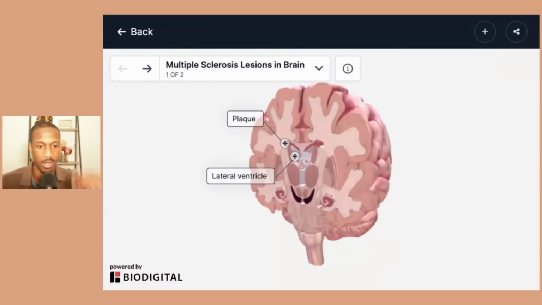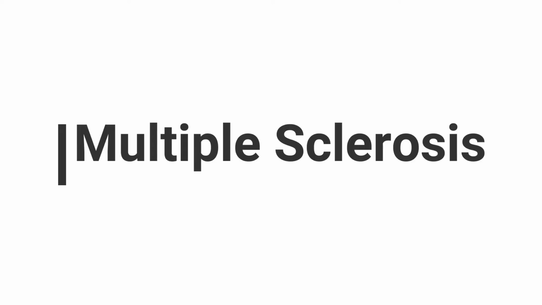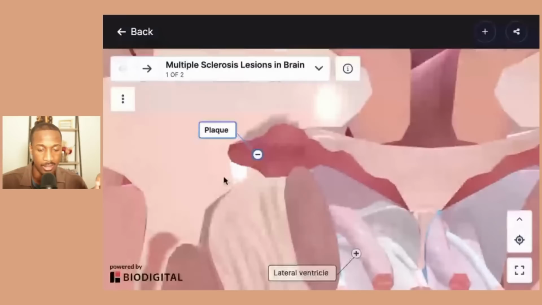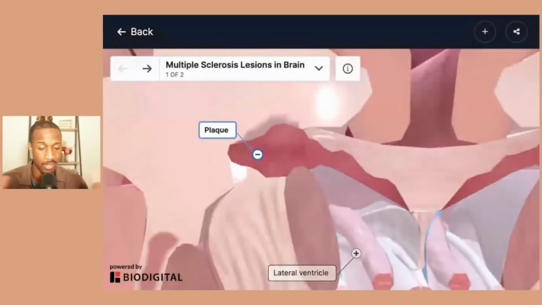We're going to be talking about multiple sclerosis. When you think about multiple sclerosis, just think about lesions that are happening in the brain. This is an inflammatory disease characterized by plaques, visible brain lesions called plaques. MS plaques can vary, but they're typically symmetrical. They tend to affect areas of white matter, which is adjacent to the brain's ventricles.